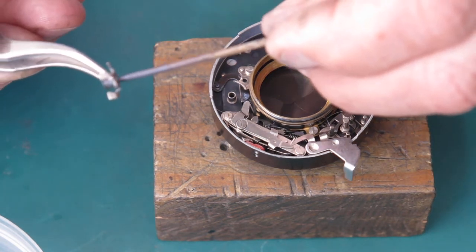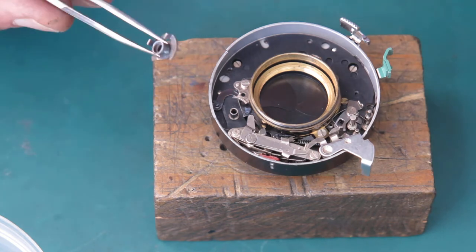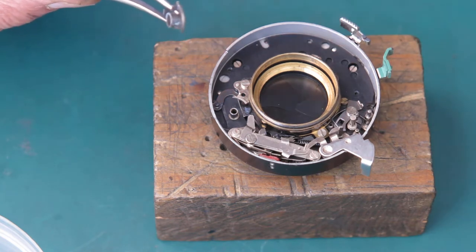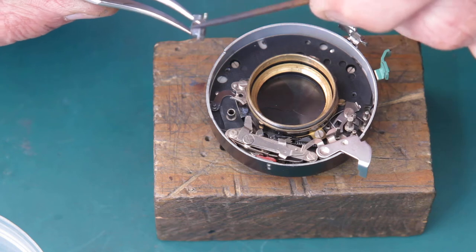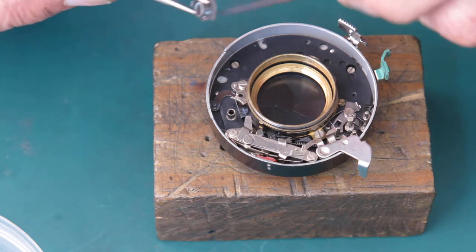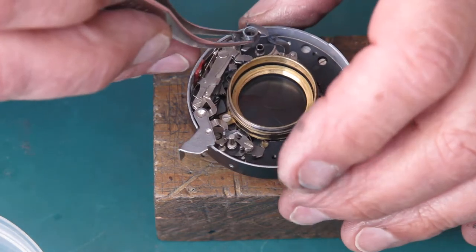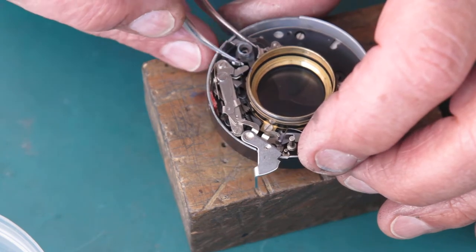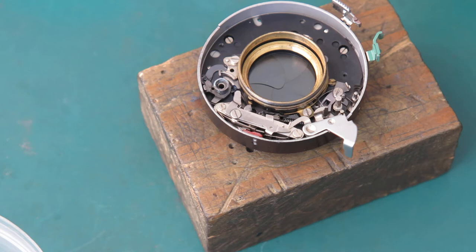I'll just give that a wipe in through the center. And on that curved surface, that's where it contacts the retard gear train arm. And that needs to have some lubricant on it because otherwise it'll gall and be very rough. And that puts quite a load on the shutter cocking rack in that situation. All right, so we'll take that round to the park position.